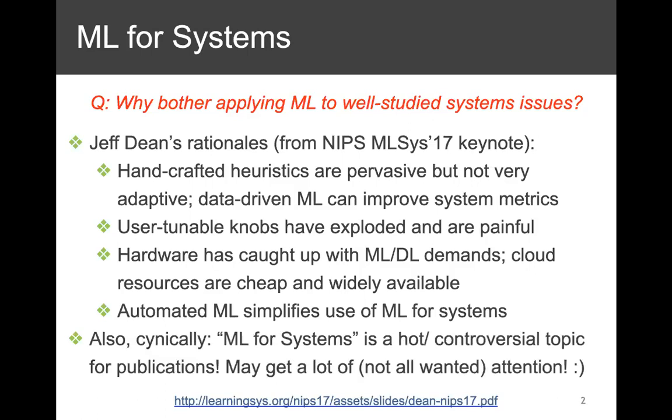One other cynical reason, if you want to be cynical, is it's a controversial topic. In many of these systems communities, there's polarization. A lot of people saying ML used in this context is not principled. It's too heuristic, it's too ad hoc, it's brittle, it might fail, it's not reliable. Whereas more principled algorithmic approaches that have theoretical backing, where we understand the behavior in a fine-grained manner, might be safer, might be better. But again, this is a debate that's not settled yet.